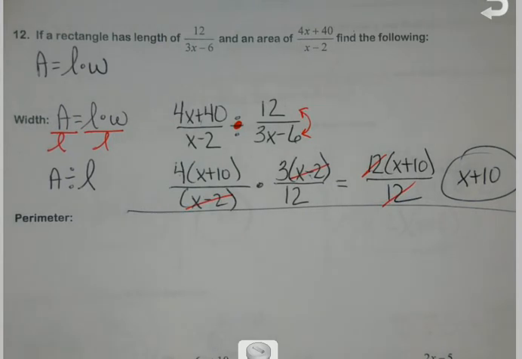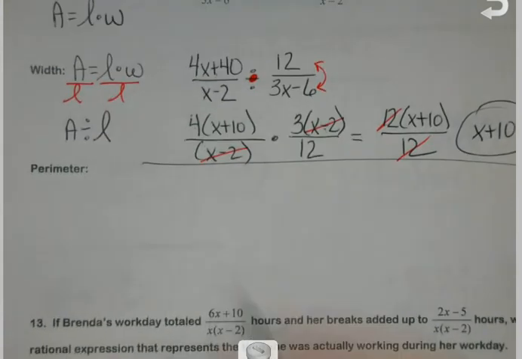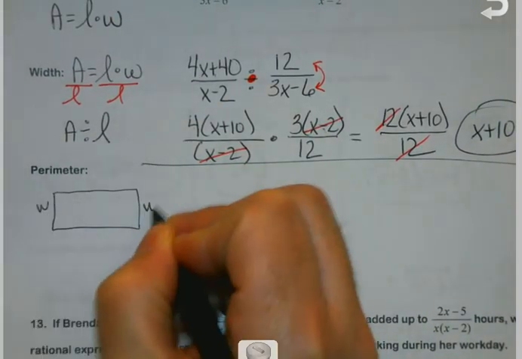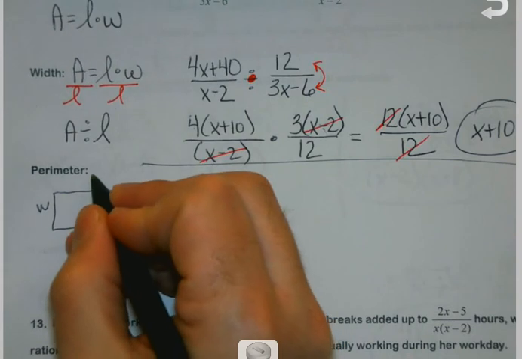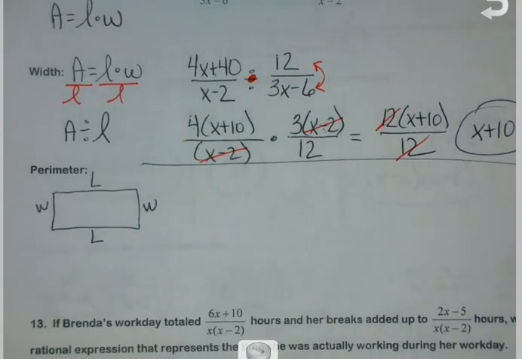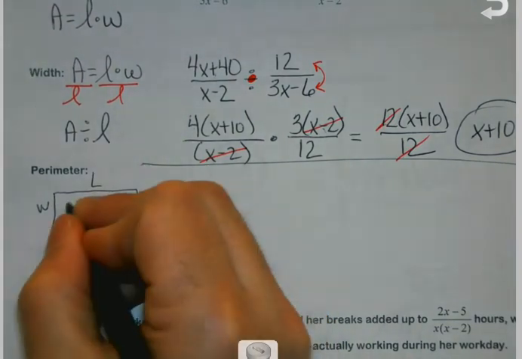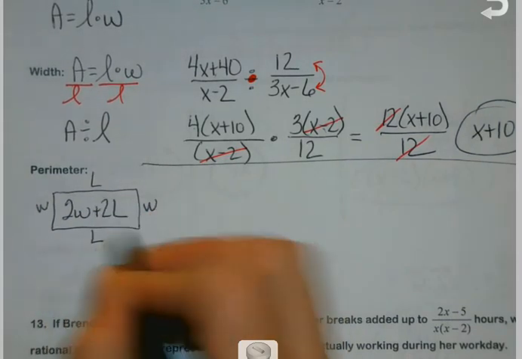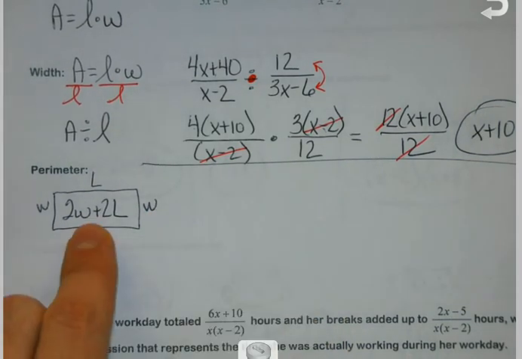So the perimeter then, when you find the perimeter or something, what are you doing to the sides? Okay, you'd add things up. So here's where I've got to be careful. I've got a rectangle here. When I'm doing perimeter, I'm going to have two widths here and here. I'm going to have two lengths here and here. So that's what I've got to add up.